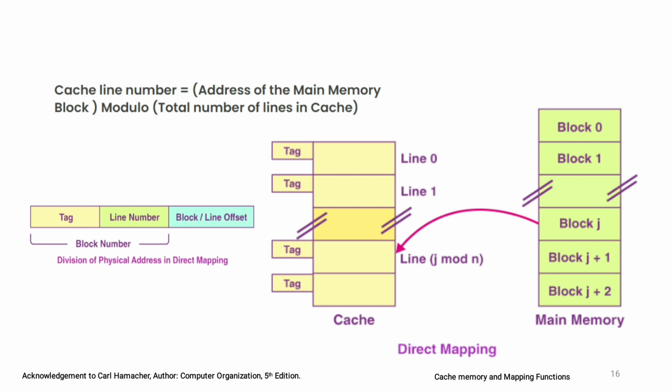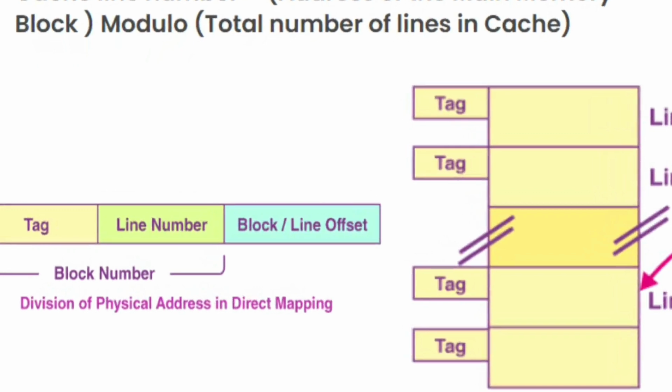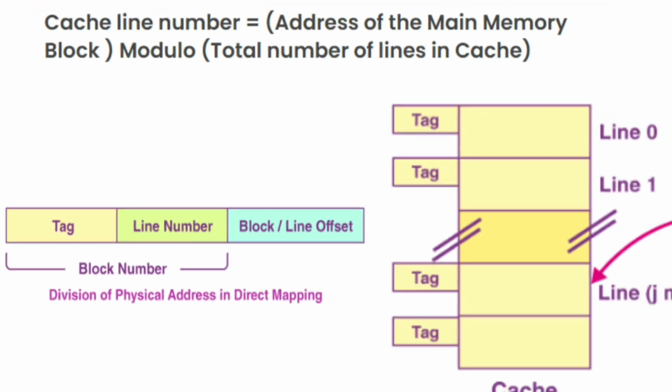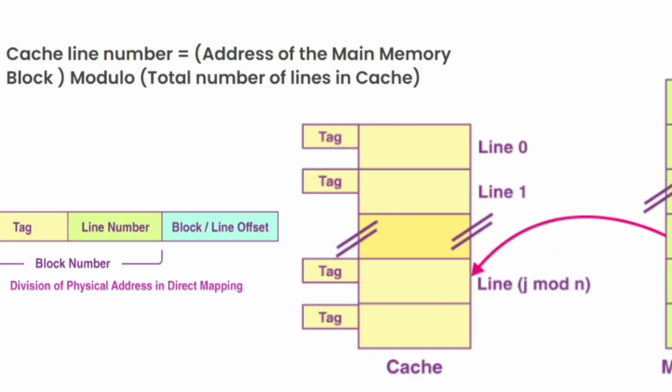That is what the tag bits are in the physical address division here. It indicates from which part of main memory it is brought to the line of cache. Line number indicates which line in the cache. Then offset indicates which word in that line. Say a group of 8 words is stored: the 0th word, 1st word, 2nd word, 3rd word, like that up to the last word, the 7th word. So the words stored in that line are numbered from 0 to 7. Hence it can indicate that 8 words are stored.